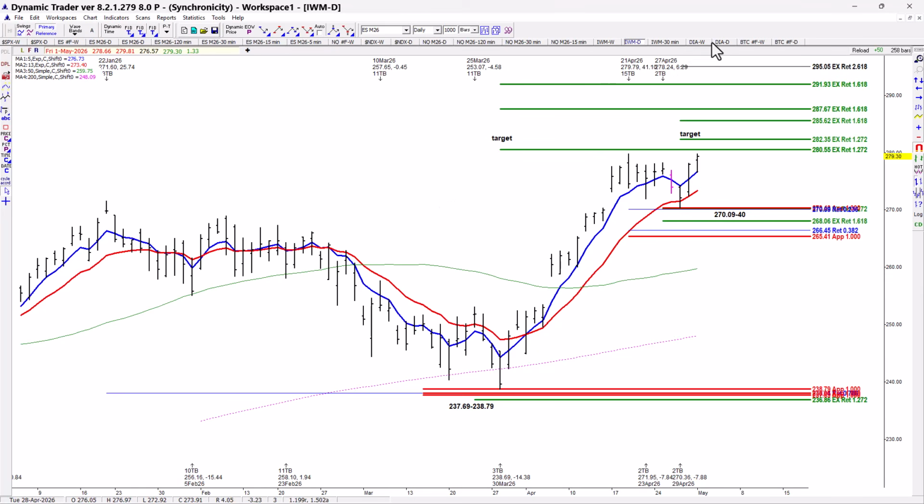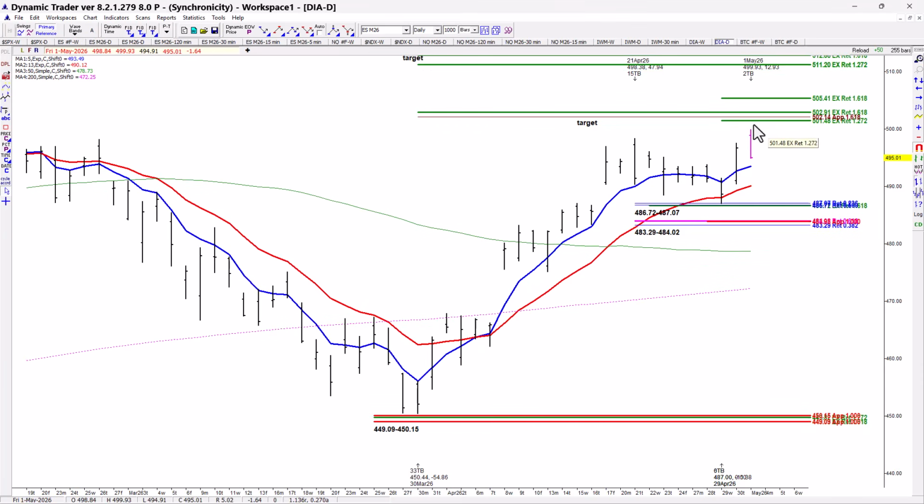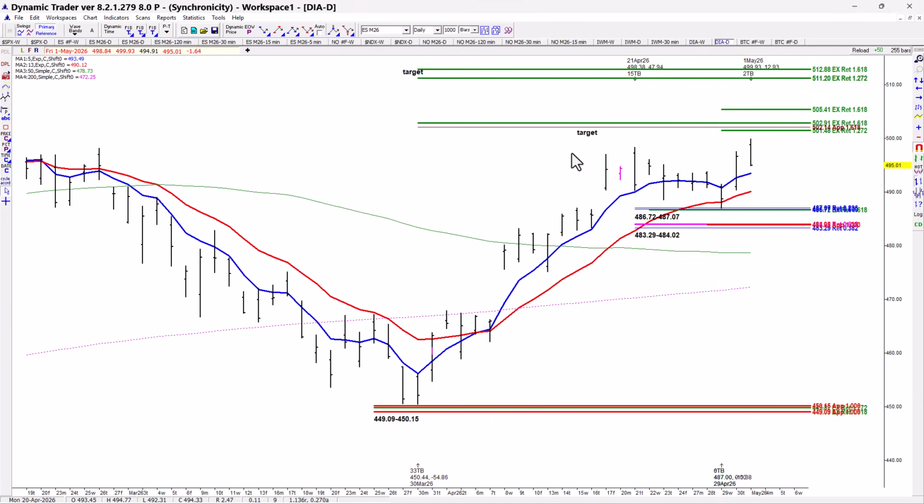Now, as far as the diamonds, we had another setup here. And again, I don't know if we're going to make the full target. But we had a 236, I think a 50%, and a 1618 extension from this little low to high swing. But it was a cluster, and all the averages were on the side of the bulls. It has rallied $12.93 so far. Now, are we going to definitely meet this target? No, not necessarily. So you still want to trail up stops as you go. But if we're still above here, and we still have higher targets, do we want to look at the lower time frame chart and possibly set it up again? Yes, absolutely. But ask us next week for that.